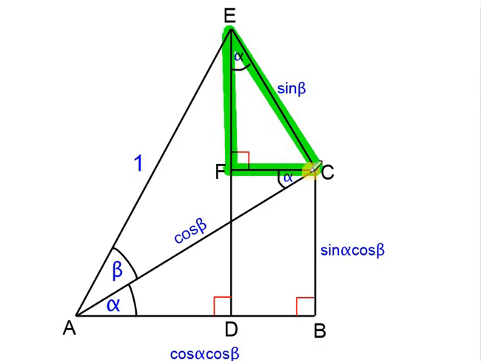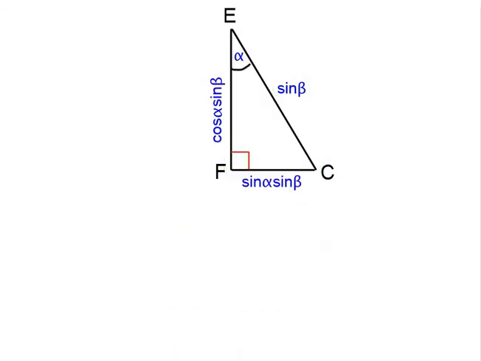Let's switch our focus to this triangle. So I'm going to remove the rest of the diagram and just focus on what's highlighted in green. We know the hypotenuse, we know an angle. This is the adjacent side, so we have sine beta times cos alpha to give the adjacent, like this. That's the cos alpha, and there's a sine beta multiplied together. The order in which you multiply them doesn't make any difference. I could have written that as sine beta times cos alpha. It's the same thing. And this side here is opposite the angle, so this will be sine beta times sine alpha, or sine alpha times sine beta.